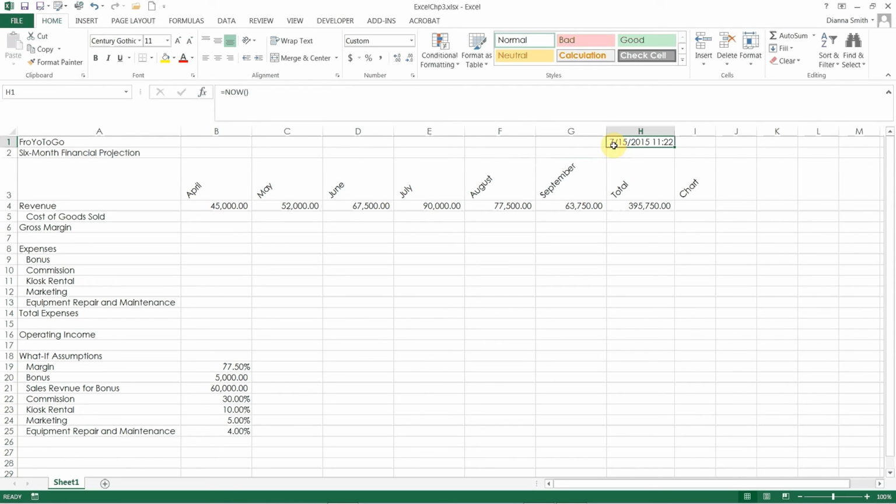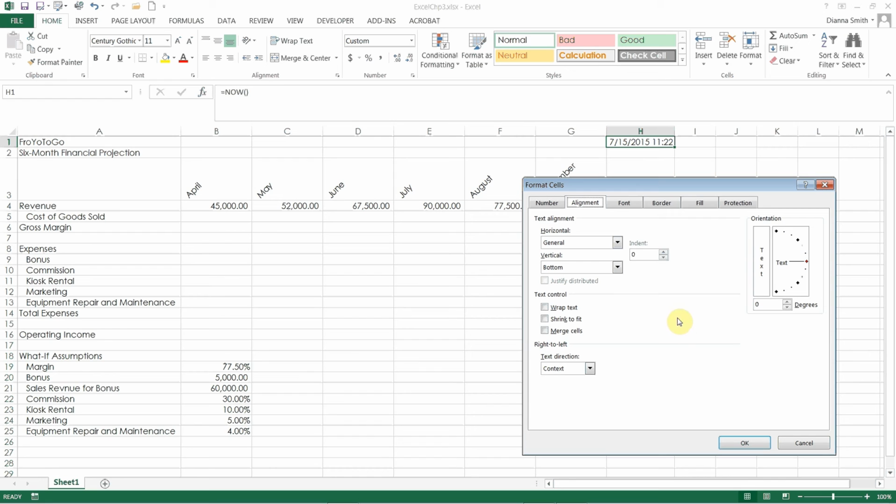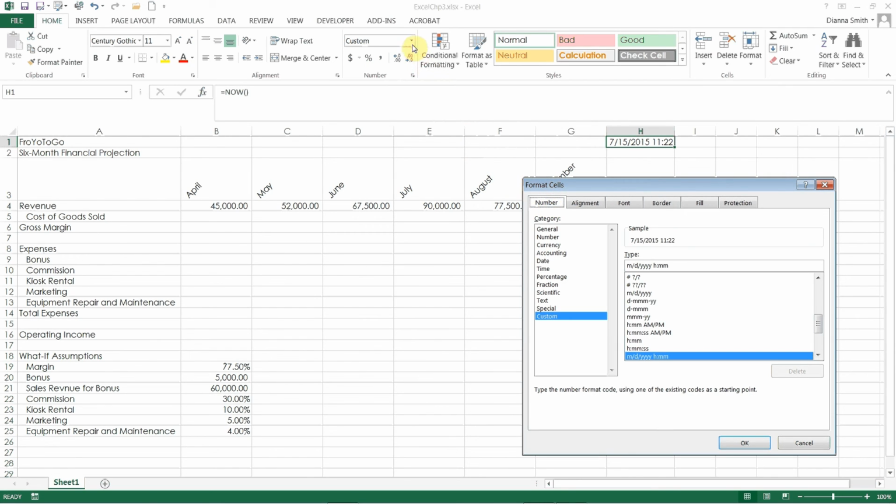Notice that it returns the date and the time. For the book, we only want the date in here, not the time. So you are going to format this as a date. There are a couple of different ways you can do date only, so you're going to get rid of the time. If you right click and choose format cells, that is one way to get to the menu. You can also click on this menu here and go to number, which brings up this menu like this, and we're going to choose number. Or you click on the down arrow here and choose date.